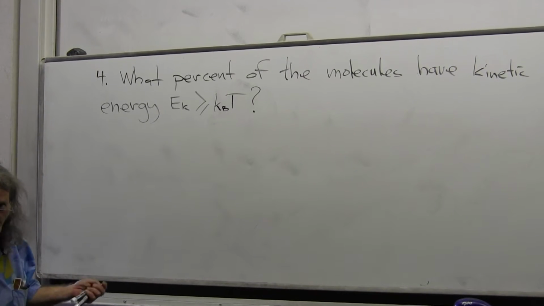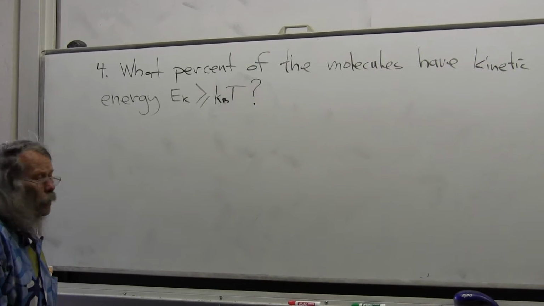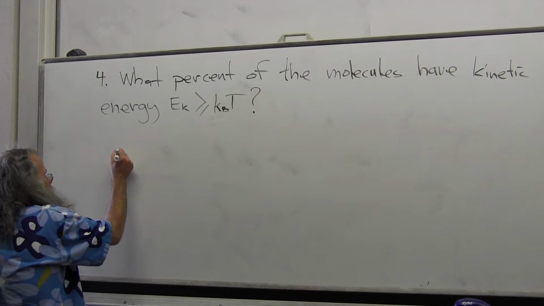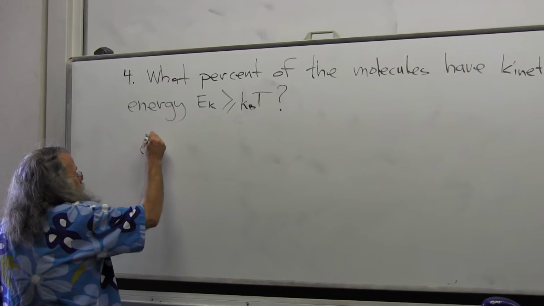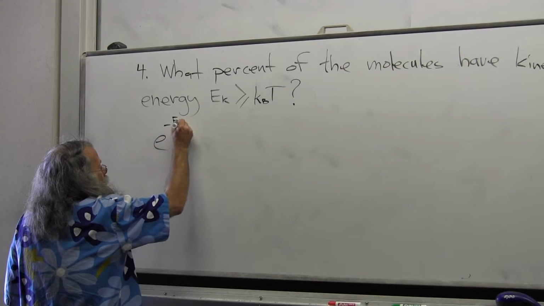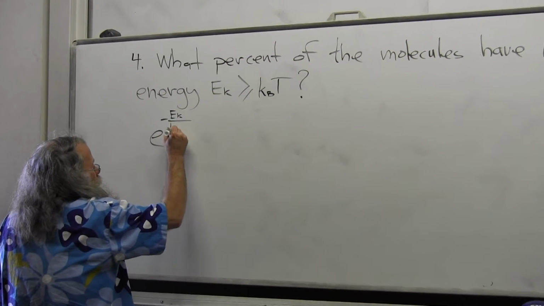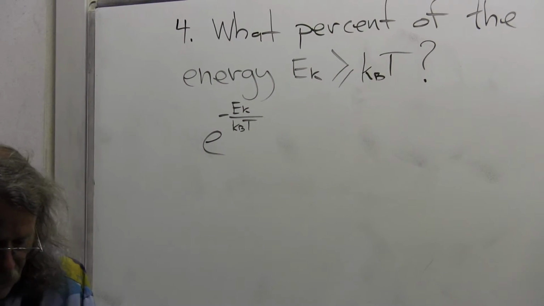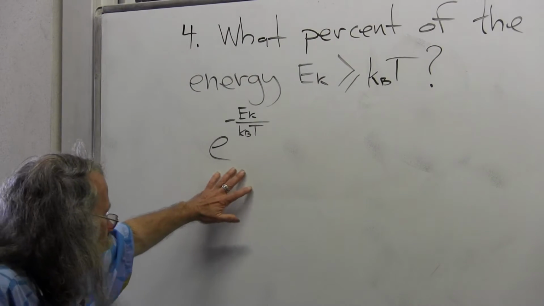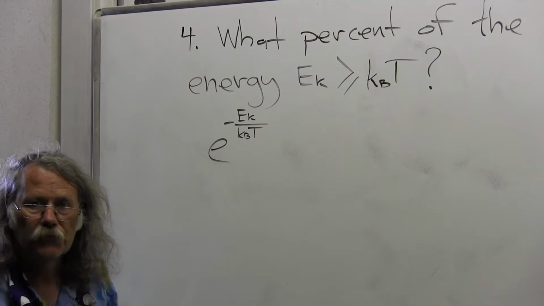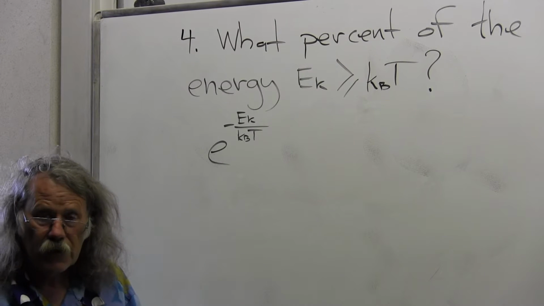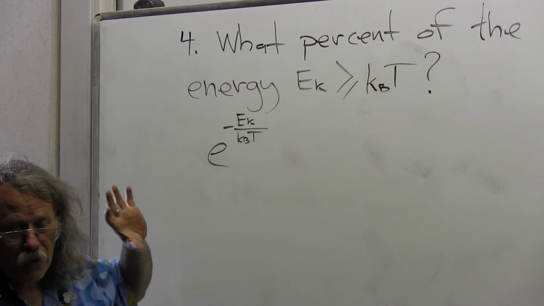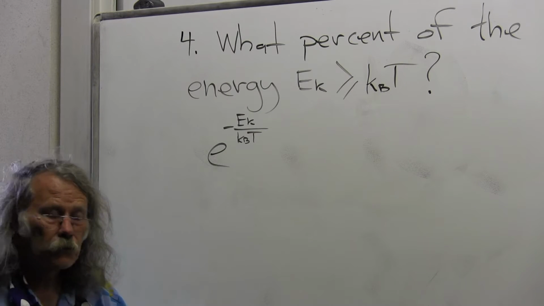Now, it turns out that this is also a Boltzmann's law problem, and Boltzmann's law reveals this. Within Boltzmann's law, this fraction is given by e to the minus E sub k over k sub B times T. And so this is a great simplification. All we have to do is solve this. This is the type of problem we're going to be encountering over the course. And understanding this is going to make life a lot clearer.